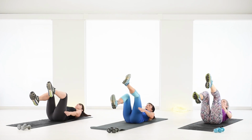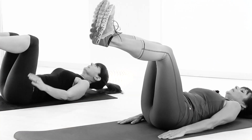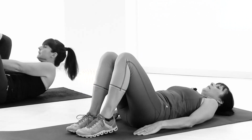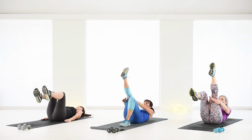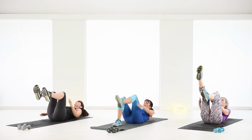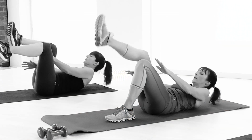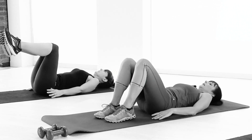And down. If this is too much for you to keep both legs in the air, an adaptation will be to have one leg up, come up and tap, and then the other leg up and tap. You can do either version. Try and breathe out as you're coming up and in as you're going down. So we're not doing this fast, otherwise you'll be breathing too quickly.